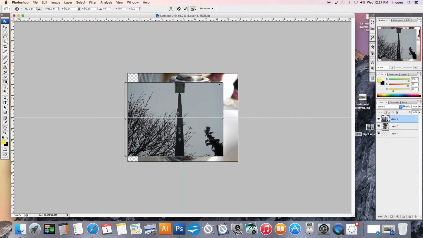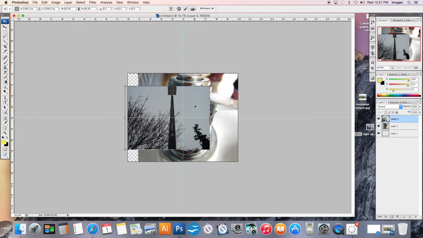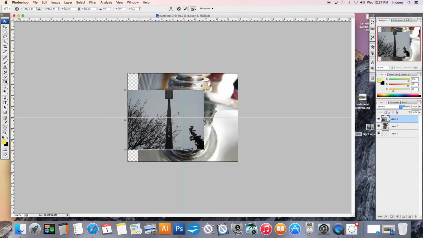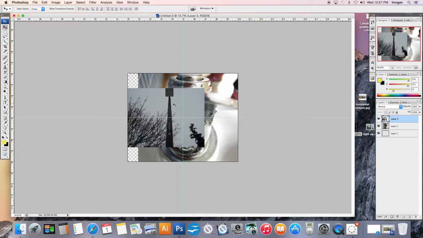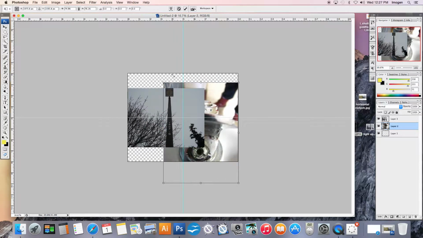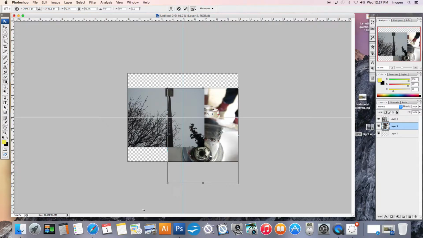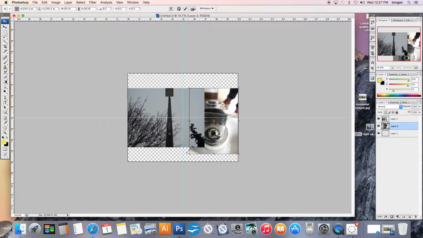Now with my diptychs, what I like about the composition is when they have a really strong upper and lower margin. So what I'm doing is not making them the same size. What I'm trying to do is make sure that the top and the bottom margins align. I'm getting pretty close there. So I'm going to need to make this one a little bit smaller.